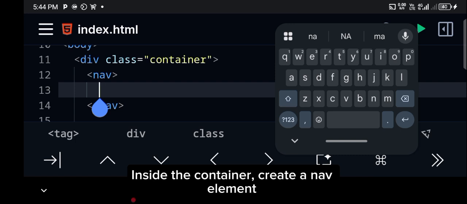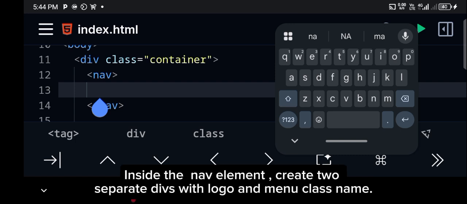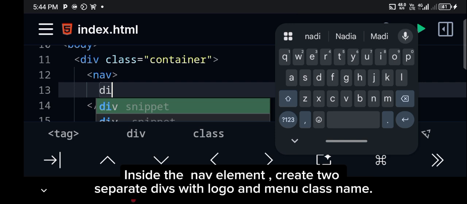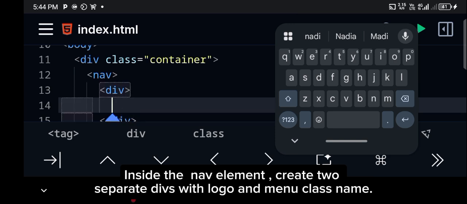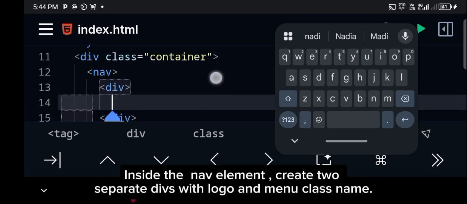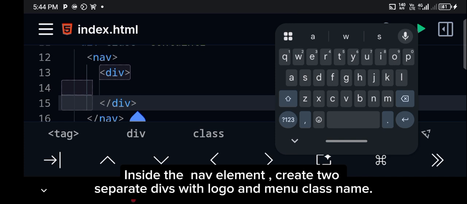So in this nav, we want our website to have a logo name and the menu. So for that reason, in this nav bar, I'm going to create 2 different divs. Follow me carefully. I'll put the first div. This is an empty div, started here and ended here.